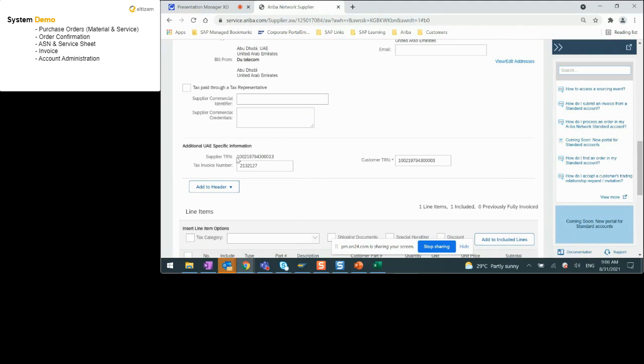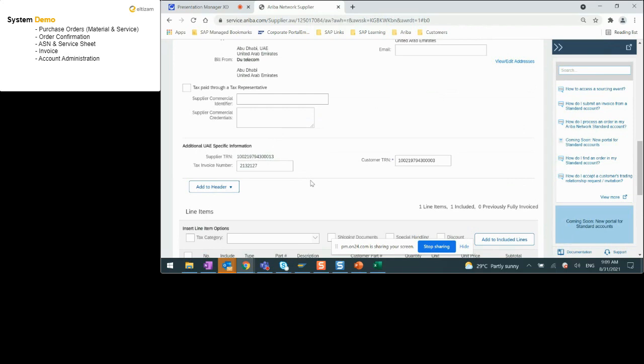It means that in your account setting, which is covered in the session, we'll show you how to make your company VAT registered. So there are a few things which have to be taken care of before you come to this invoice section. You need to be VAT registered, you need to enter your VAT, and also make sure you have clicked.